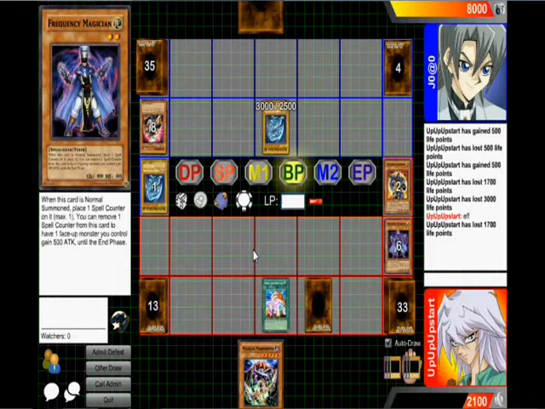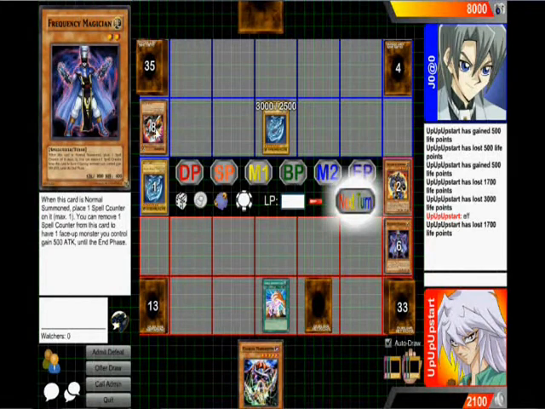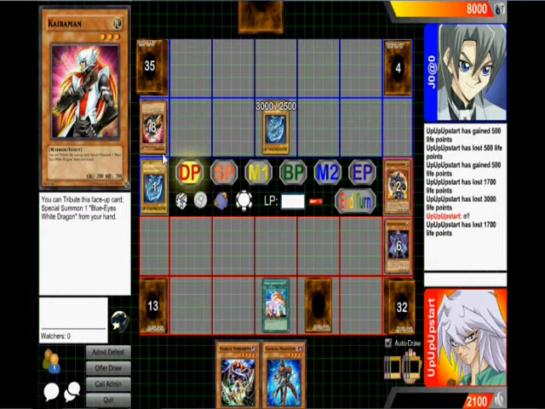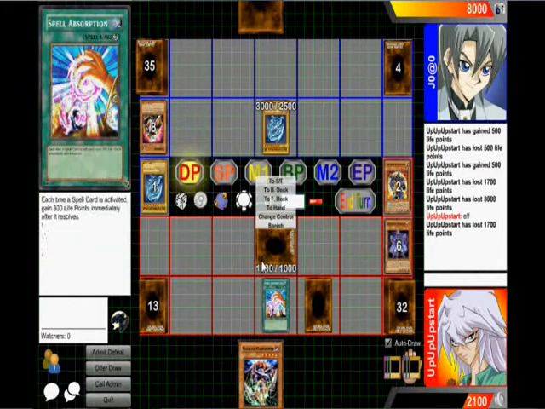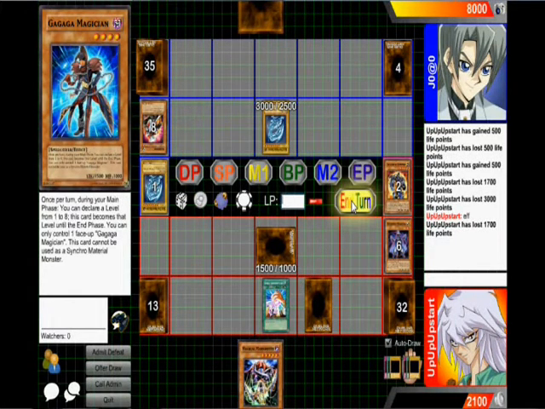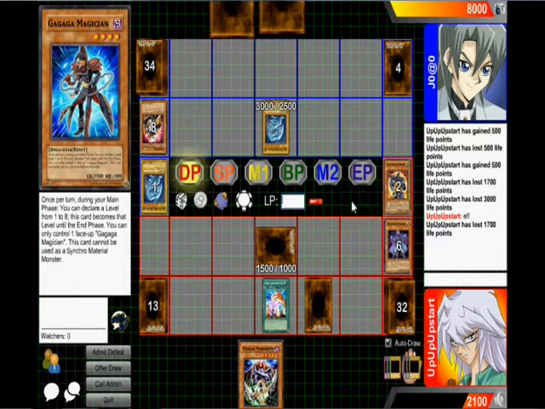I believe I get another Apprentice Magician. We'll see when he ends his turn. No, I get Gagaga Magician. They're okay monsters. Just a Spellcaster with 1500, and he can change his level to whatever he wants it to be. So he's like the ideal XYZ material.